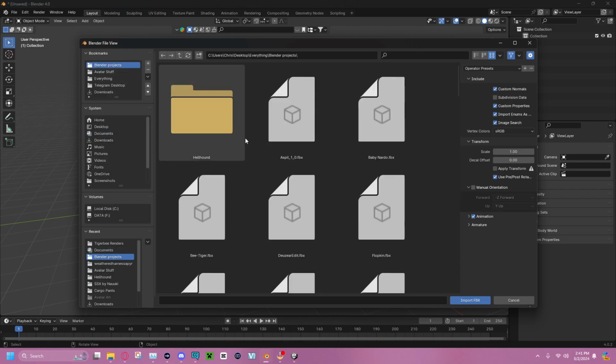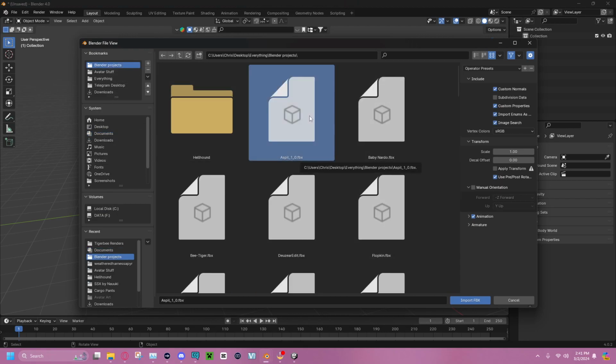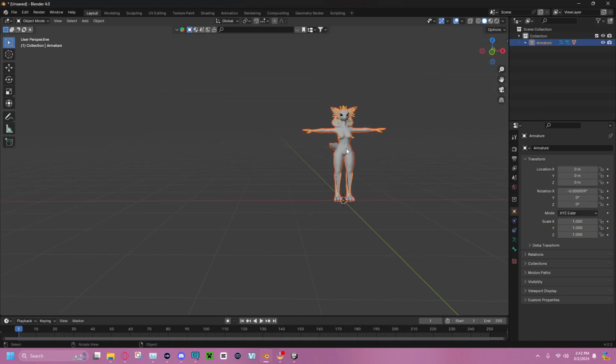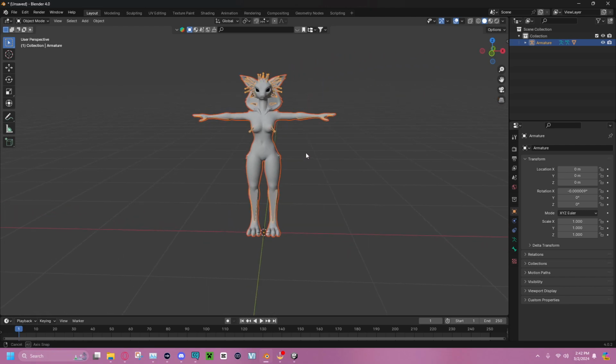Once here, go ahead and locate your folder. You can see here, this is my Aspil folder. When importing a model, I recommend that you do not import the leaf bones. Leaf bones are basically extra bones that get added during the import or export process that have no value being tied to any of the mesh. So they're basically just extra bones that don't do anything. In order to make sure that you don't import those, before you import, just go down to armature here, click ignore leaf bones, you can click import. That, as you see, will then import your model.